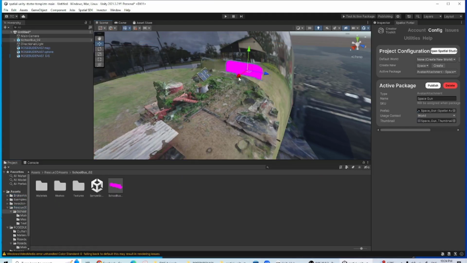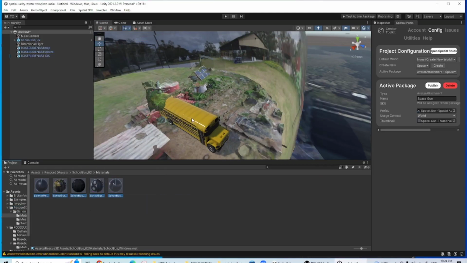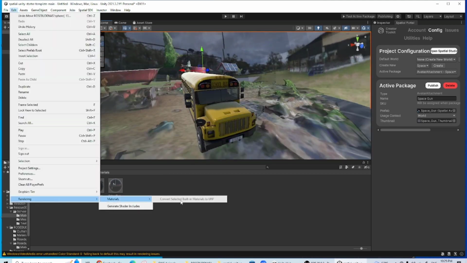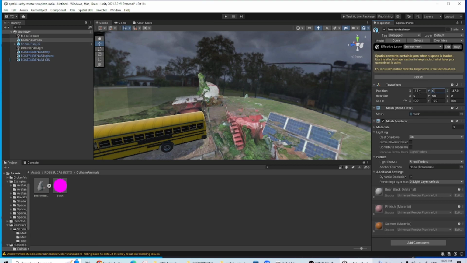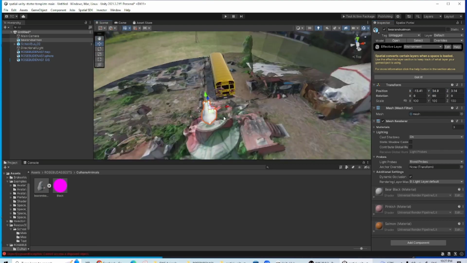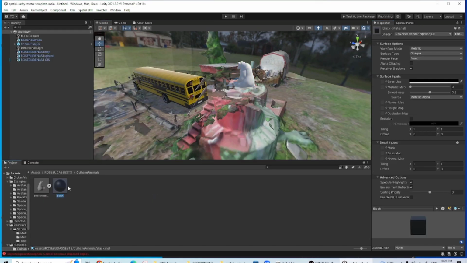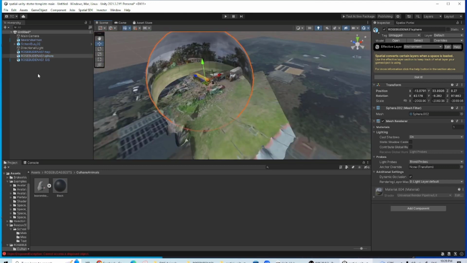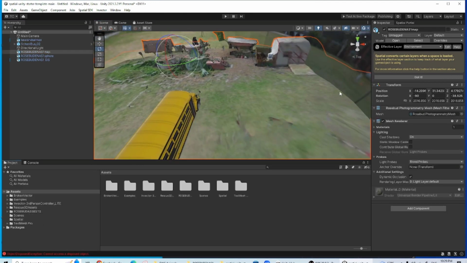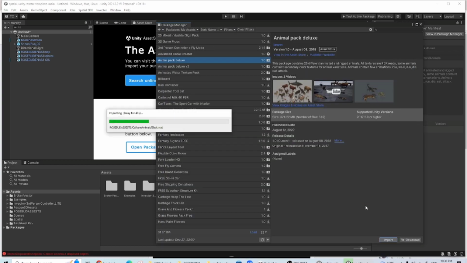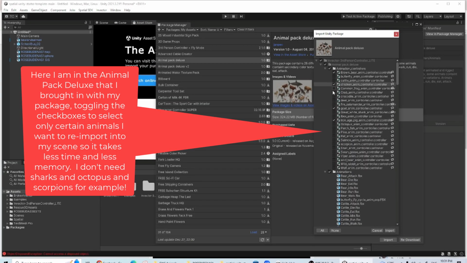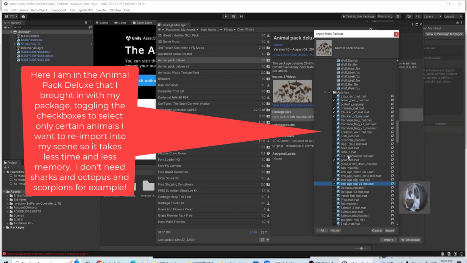One thing to note is that when you bring a package that you've exported from one version of Unity to another and started a new project, you're going to have to rebuild that project using all the assets that you imported with the package. So that means we have to go in and bring in the vehicles and bring in the animals and bring in the avatars and reset the scene.